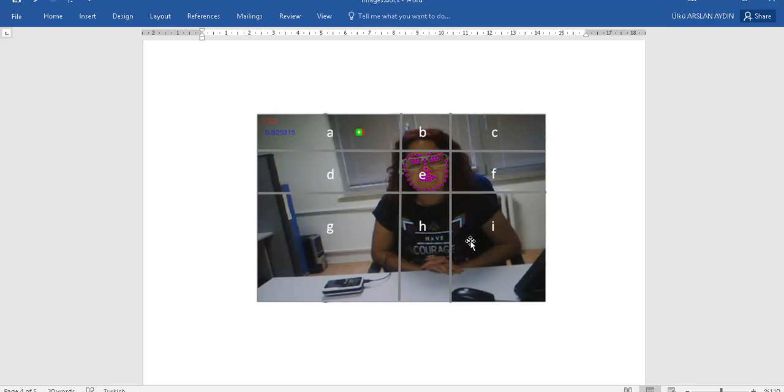If the gaze of the participant is inside the interlocutor's face, then the letter E is assigned as an area of interest label to represent the inside situation.